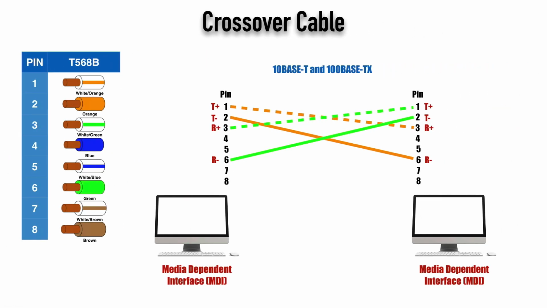If we're trying to connect a couple of PCs together, though, that could be a problem. Here we need to use a crossover cable, which causes the transmit leads on one side of the cable to be connected to the receive leads on the other side of the cable.